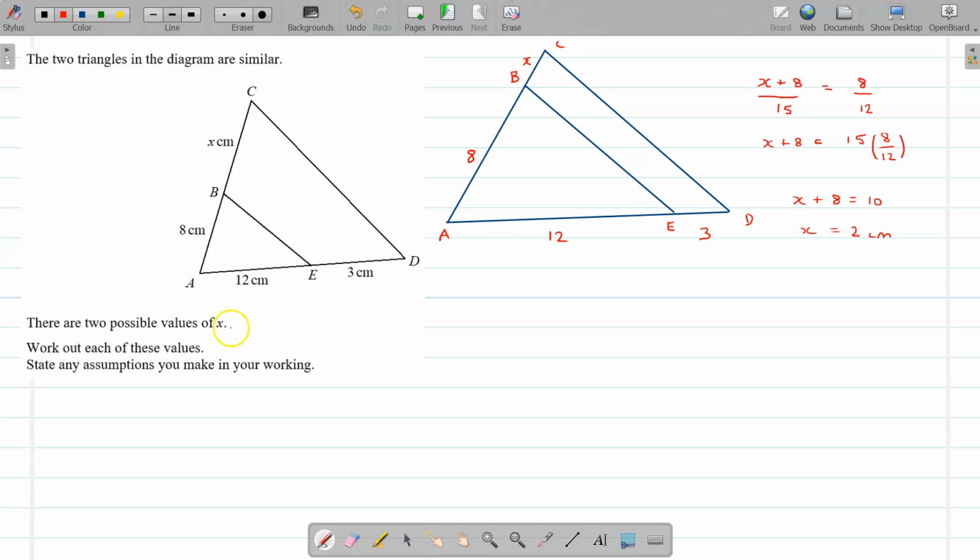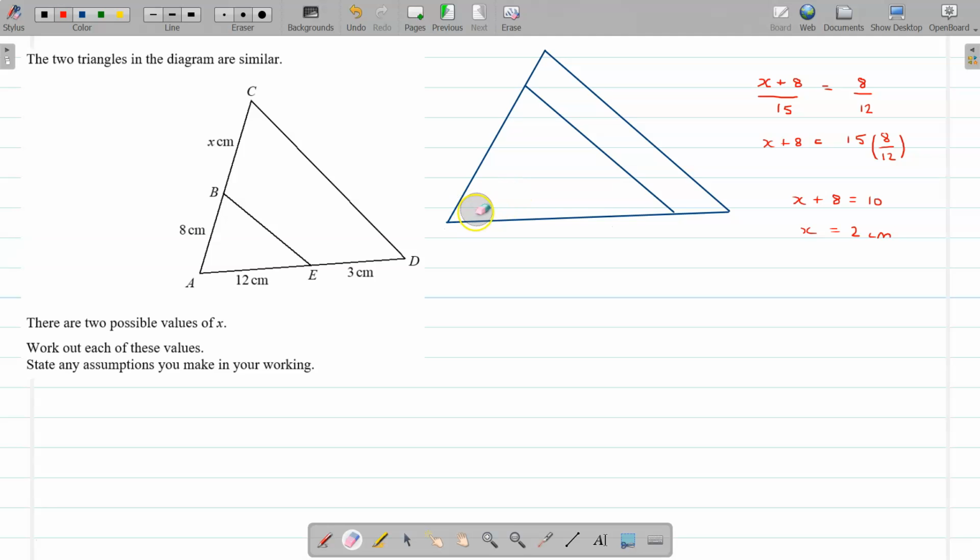And this is really quite difficult to comprehend what's going on here unless you really think deeply about it. So what I'm going to do is take off all this labeling for a minute. And I'm going to take the small triangle outside of the bigger one, and look at how else that triangle can be positioned inside this one. And the way I do it is to flip it over.